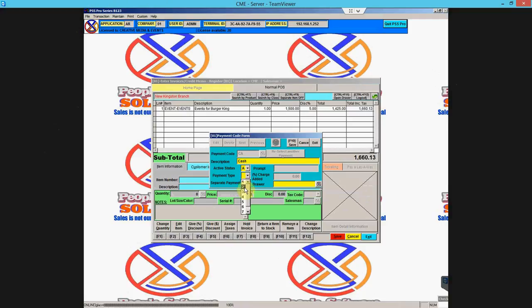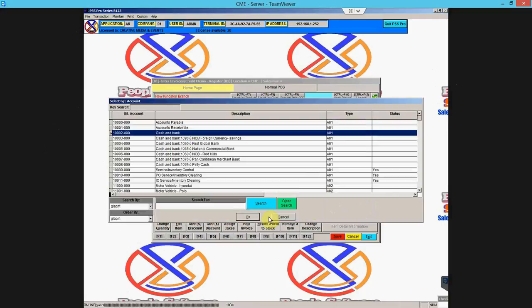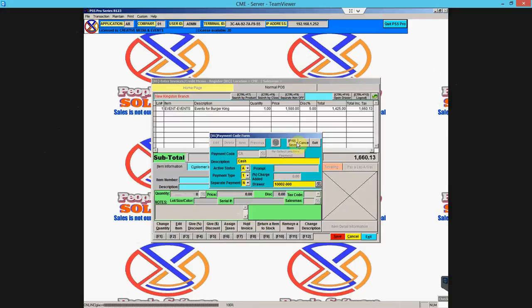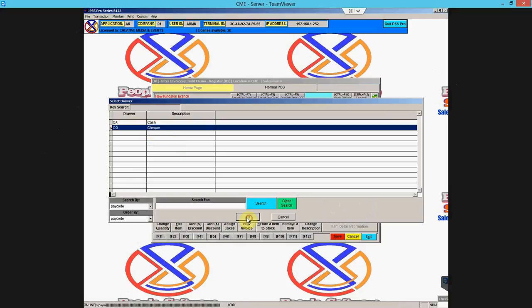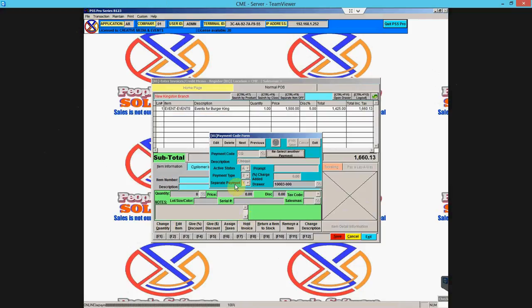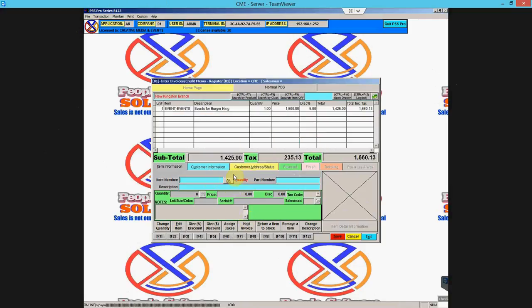Payment type 1 is used for cash. Payment type 2 is used for check. Payment type 3, all these different payment types are used for something relevant, which you can get based on the administrator setup, right? So payment type number 1 is cash. Separate payment types, nope. And that's with the default GL account, so we can say cash in bank and click save. Let me also show you something now, a feature where with the checks, we can say check is separated, separate payment. Okay, I'm not sure how that works.